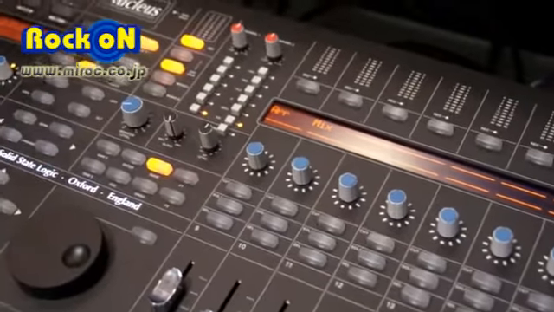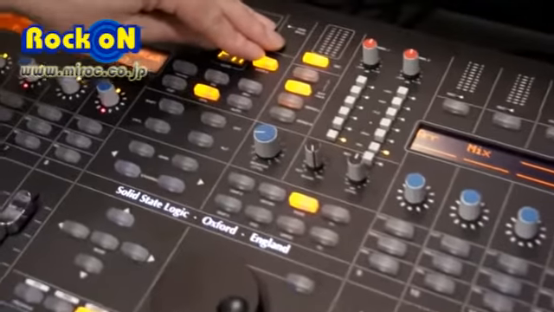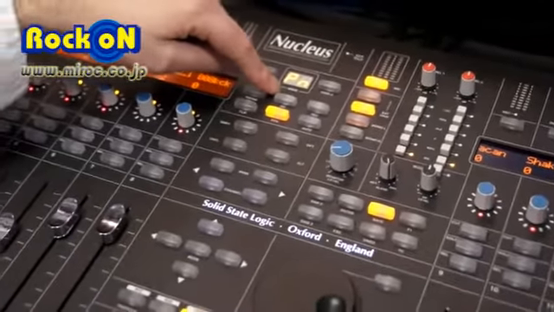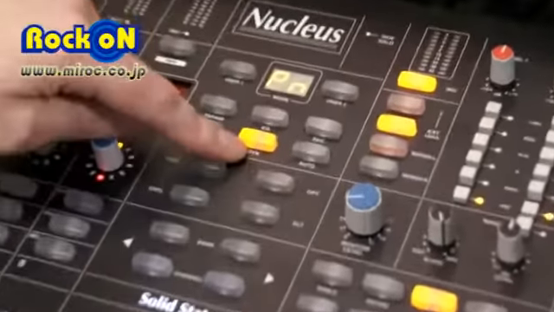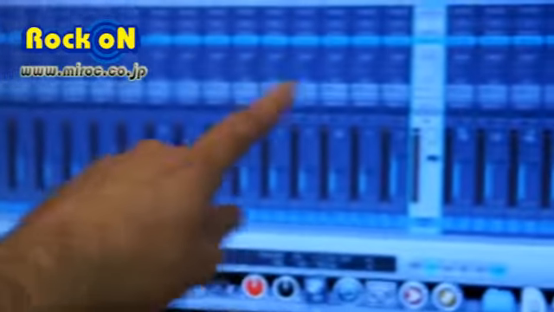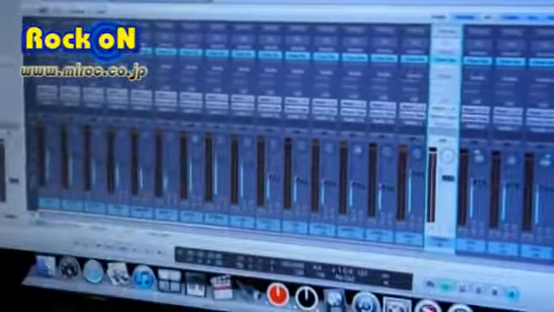But with Logic, there is an extra level of integration with Nucleus. You can see we have an EQ button and a dynamics button. And also you can see on the screen, every channel has an SSL channel strip.